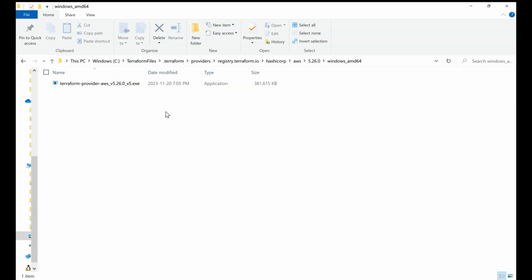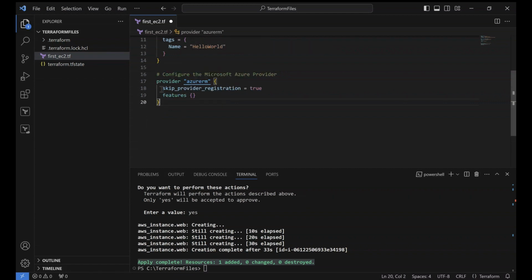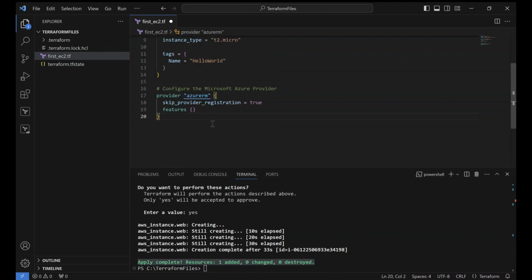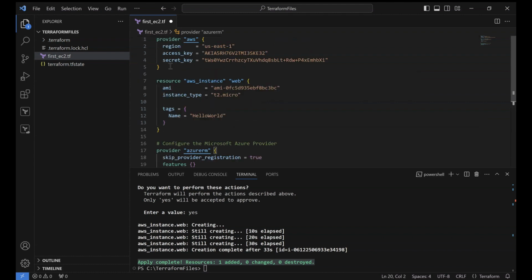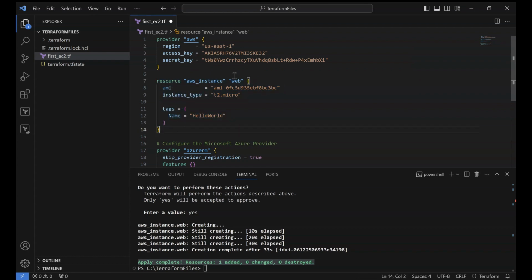So let's try for Azure, another cloud, now. We will add a small piece of code for Azure. In order to configure Azure, we are going to add a new provider. Like we added for AWS, similarly we will provide the provider for Azure, which is AzureRM. And these are some of the configurations which we have added. The provider remains the same in all cases, and the resource is something that keeps changing whenever you want to create different resources. And the name keeps changing for whatever resource you want to create, update, or delete.